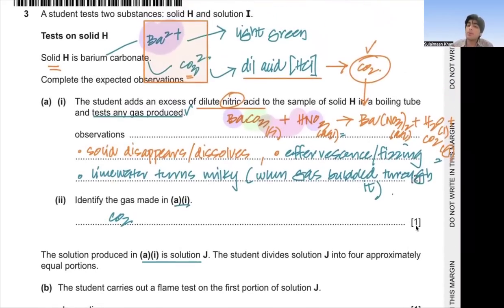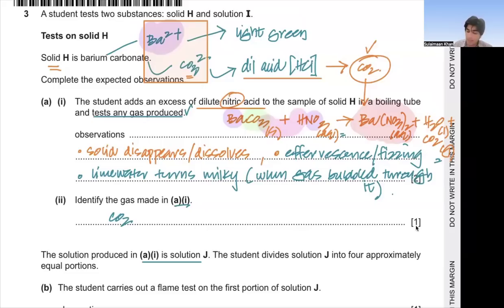You'd only be able to know this if you knew your reactions. So I knew that this reaction took place, and what solution forms? This barium nitrate is actually what is forming, right? So you need to know your reactions. If you don't know reactions, you won't be able to go from one step to another if he keeps on using the same thing over. He can say, hey, I use the product from A part 1, I use the product from B part 1, I use the solution from C part 1. So he's using the same thing and he's taking you slowly and gradually throughout this exam paper, right?